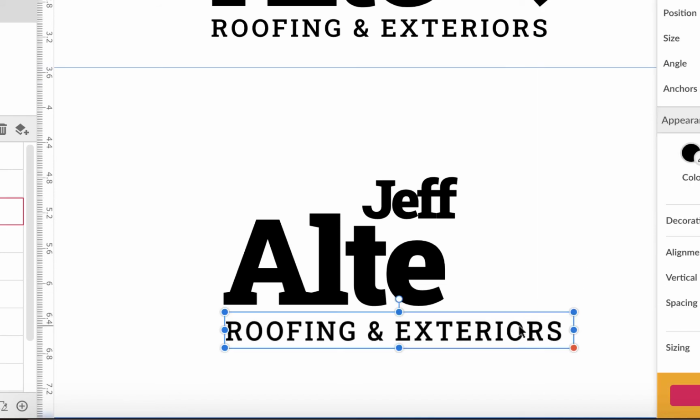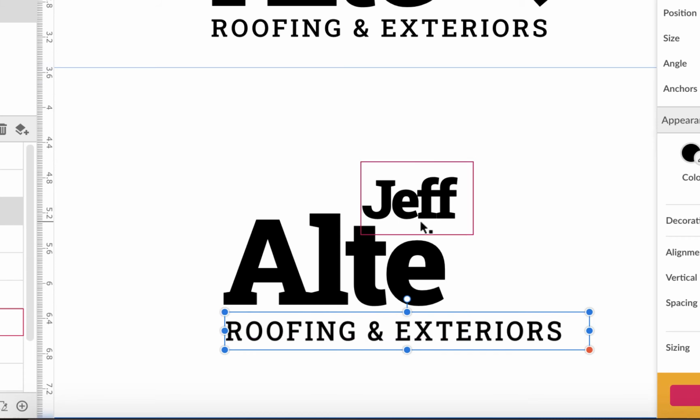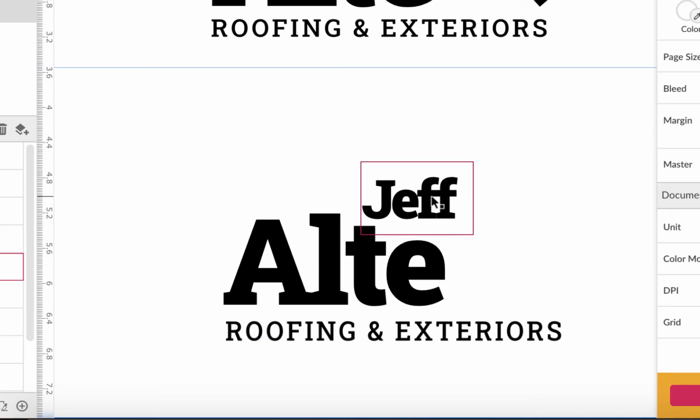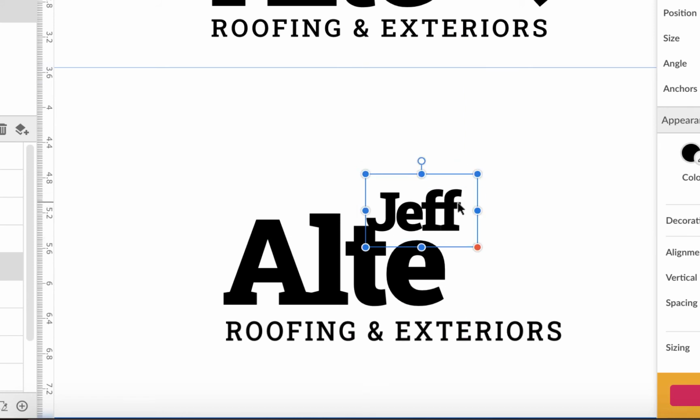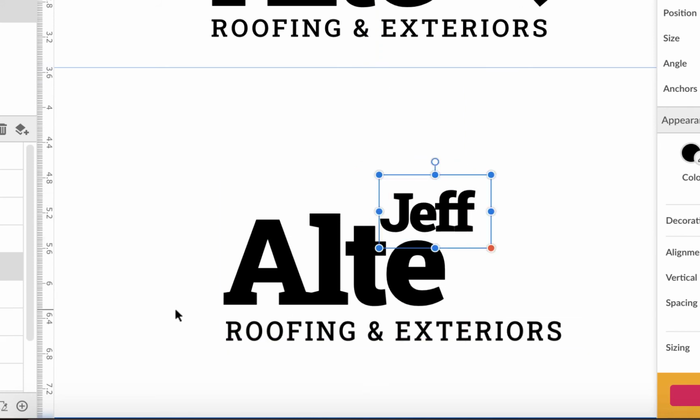Maybe I want to make this one a little bigger, and then I have more room to put something in there. Now, I could certainly make alt bigger. I could even make this logo Jeff alt. But either way, what I wanted to point out here is whether you put Jeff here, or you find a little nook for Jeff, or if you just have Jeff in front, is fine.